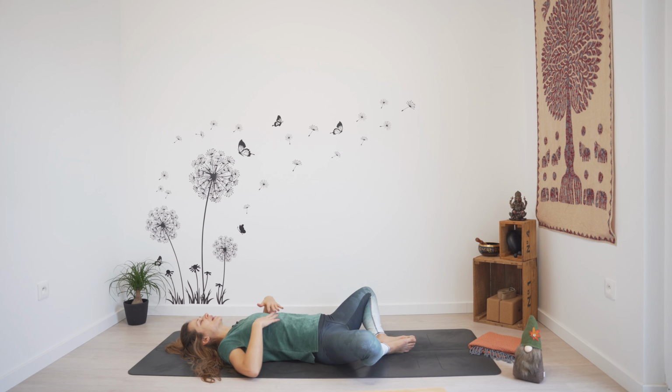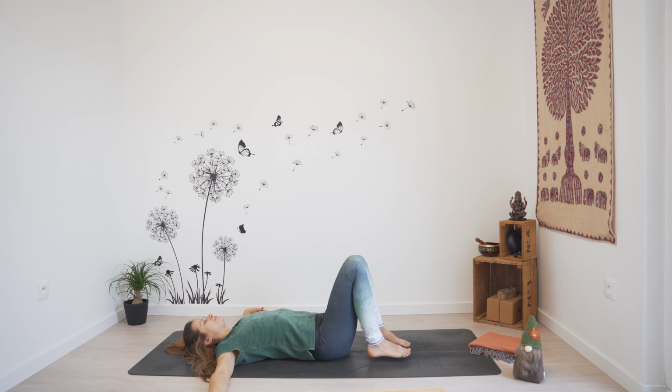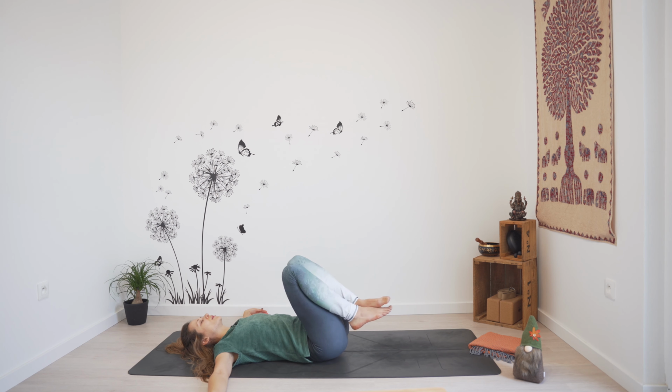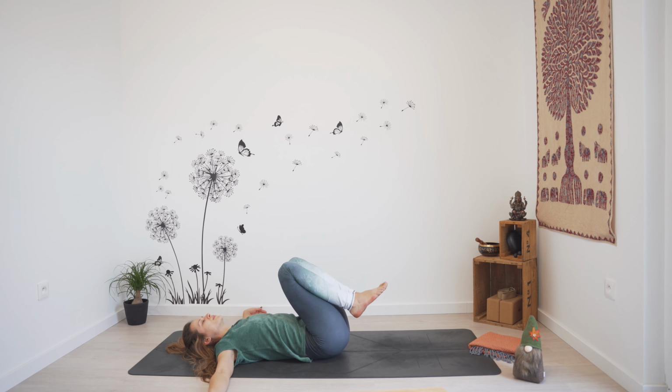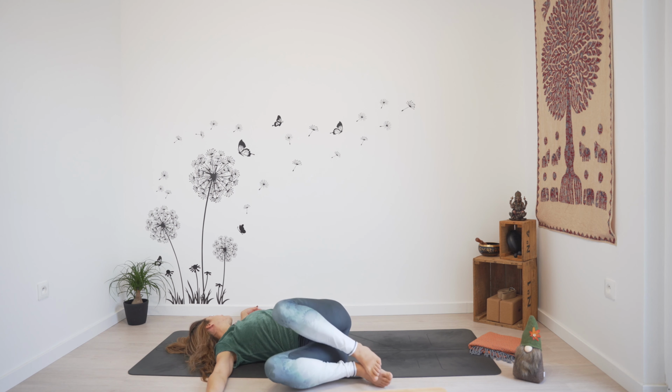Extend your arms out to the side, palms facing down. Bring your knees together. Then draw your knees in, drop them to the left, turn your head to the right, relax your shoulders down. Come back to center, switch sides, drop your knees to the right, turn your head to the left.